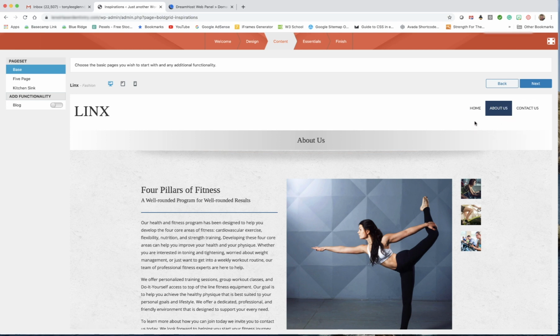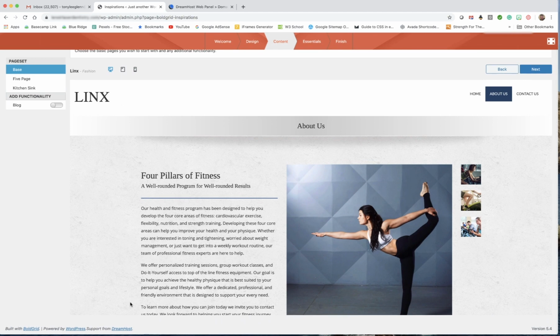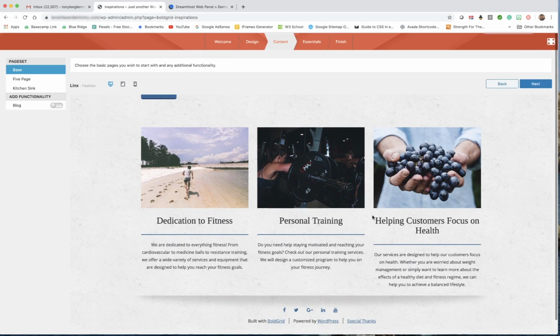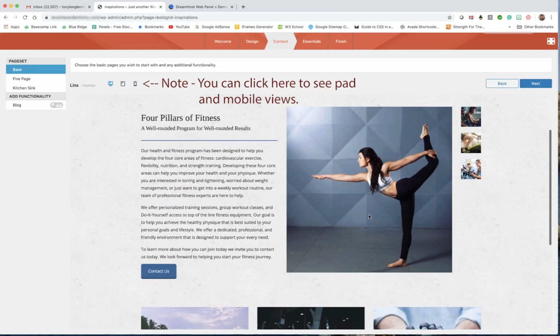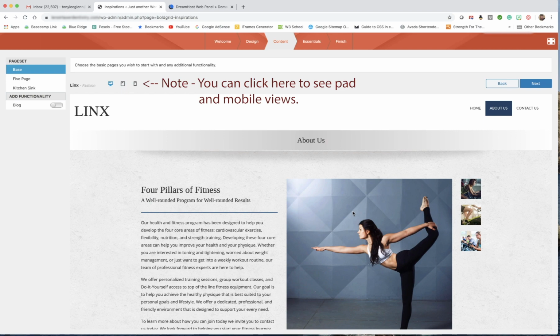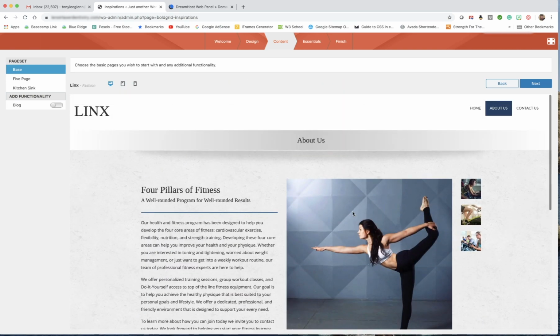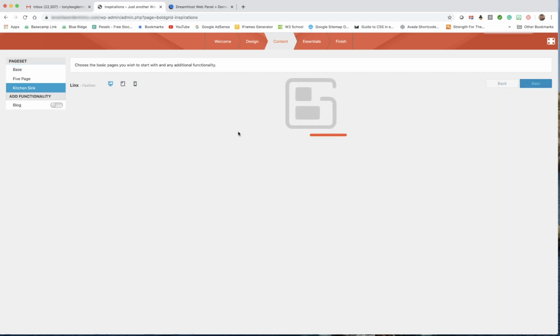You don't typically want that going down two lines. And of course you can set up subpages that have menus over here on the right or left, either way. So I'm just showing you how this would work. Now I will probably go to my site and show you some more about how this works, but I've just got to say this is one of the easiest ways that I know of to do one of these sites. I'm going to go ahead and do kitchen sink now, just so we can see what this is going to look like.